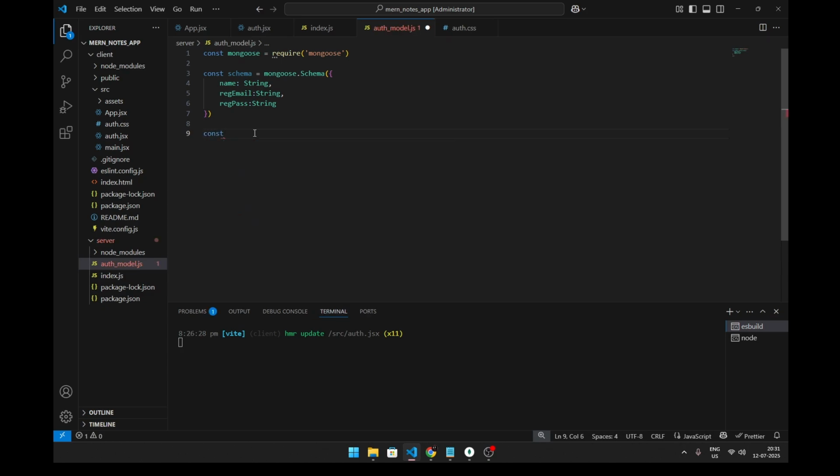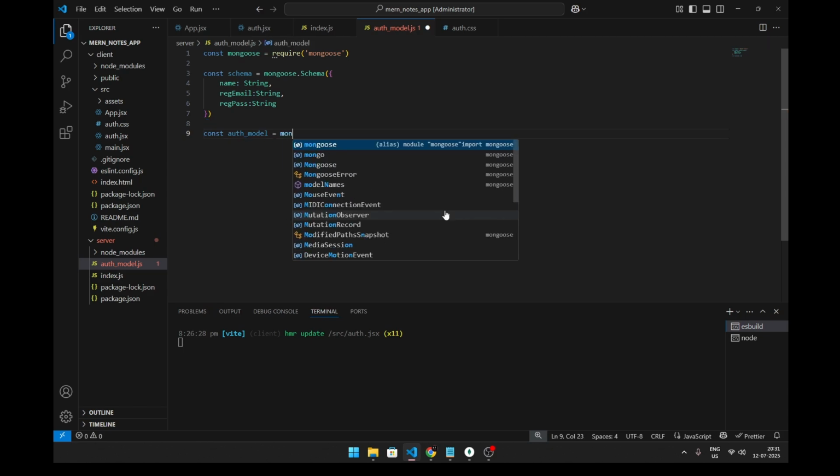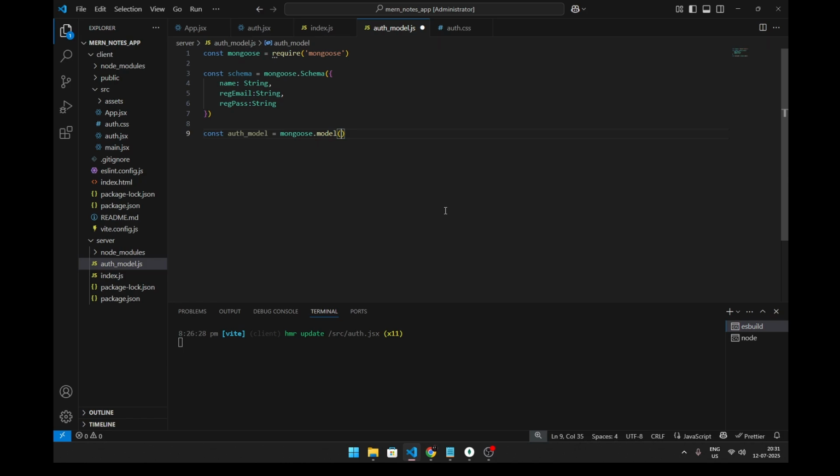Create a constant named authmodel equals mongoose.model. Inside model, we have to pass the collection name, that is, in which collection you want to store this data. I am creating a new collection with the name auth. So write auth here, then comma and pass your schema. Copy and paste it here.